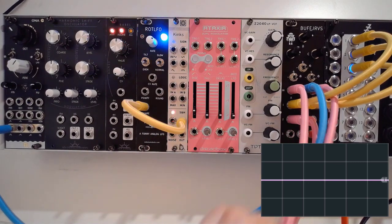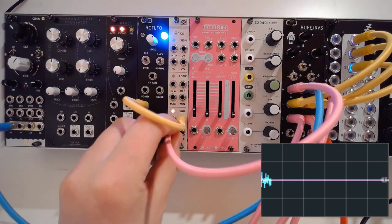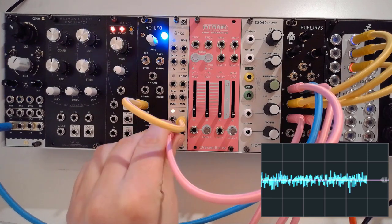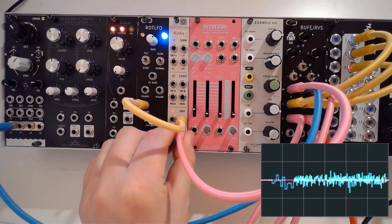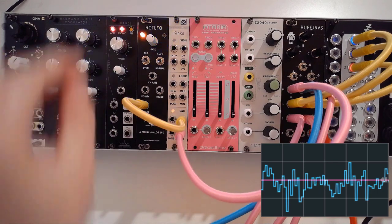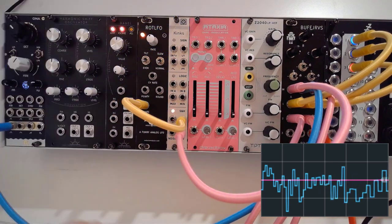And it is normal to use the noise output. So let's have a quick look at what that noise actually is. It is white noise, nothing special about it. But if we then grab the sample and hold, you'll actually start to see, let me just zoom in a bit, that we get these steps there. And I can just lower the frequency there.